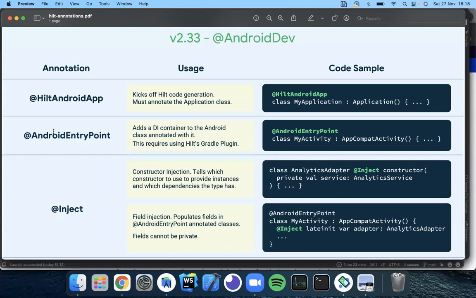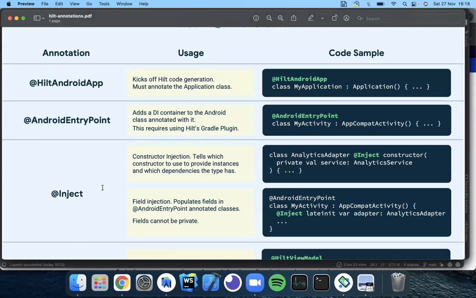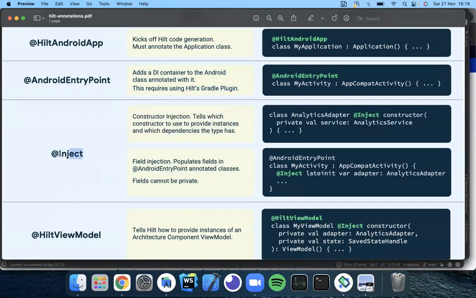So we'll have the activity, and on top of it, we have to add AndroidEntryPoint, telling Hilt that this is an Android component and things can be injected into it. Having AndroidEntryPoint tells Hilt that this activity or fragment will be receiving classes that need to be injected into it. See? And @Inject is what we use to inject things into that activity, fragment, or class that you want to use it in.